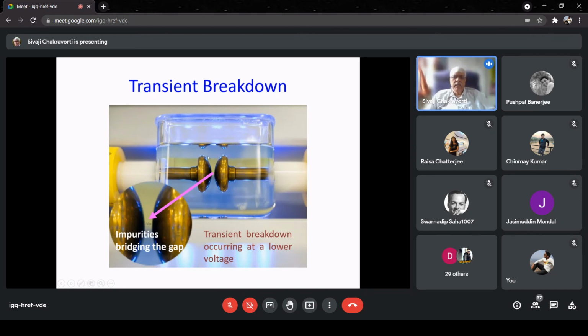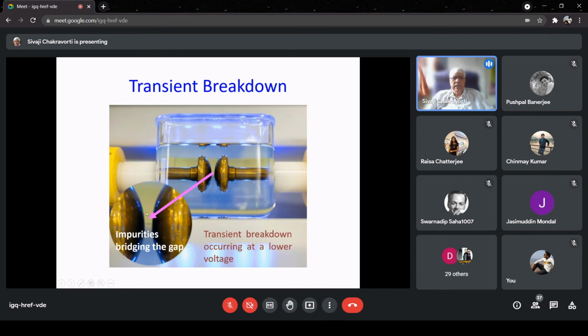If the oil has some impurity, as I have explained, what are the impurities? If it is real life oil, there will always be some impurity. So what happens? The moment I apply the voltage, that means electric field is generated. And then the impurities are pulled by the electric field in the region of highest field. That means between the two spheres here. It's a blown up diagram. So some impurities have come here, and because of these impurities, now there will be a breakdown.